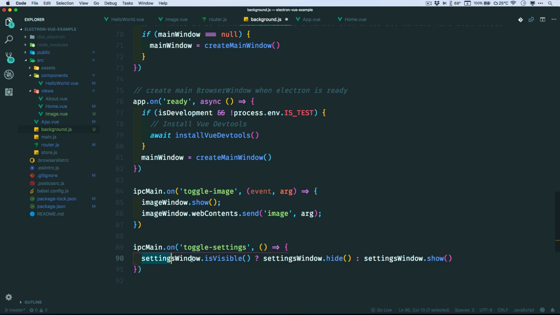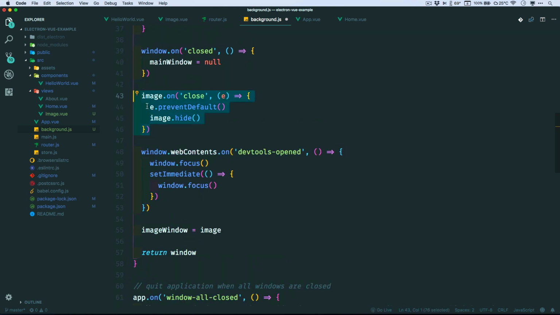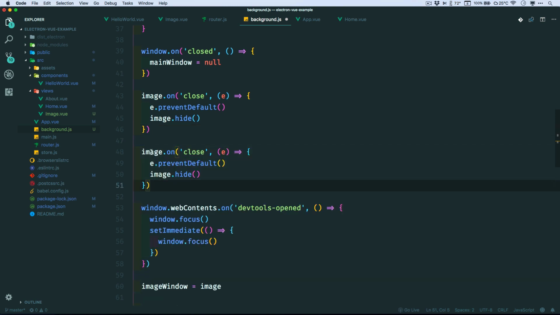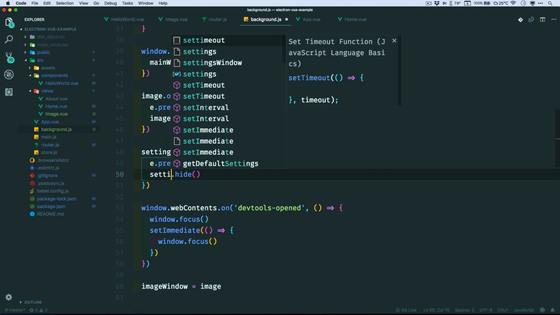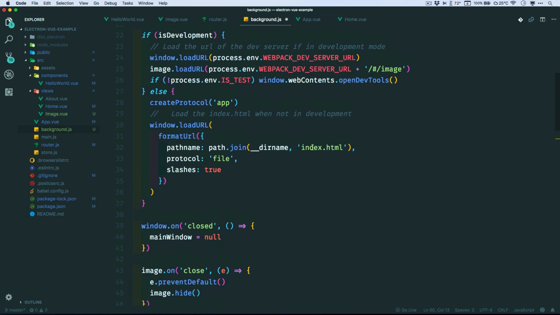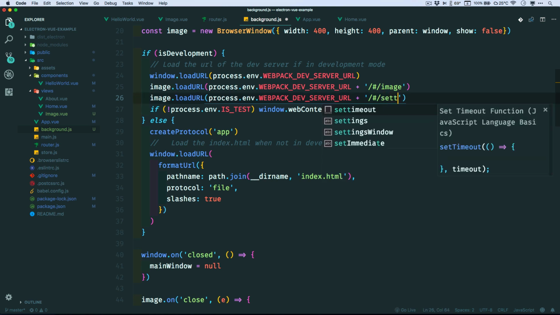And it just checks if it's visible and hides and shows accordingly. Let's do the same thing here for the close. We're going to call it settings. Let me just grab this. Let's call it settings. And same with this. This is going to be settings.